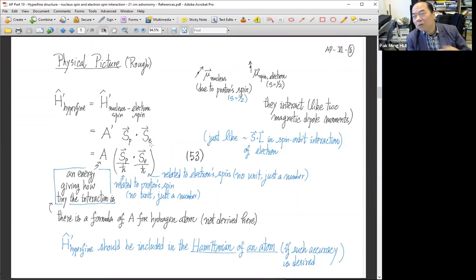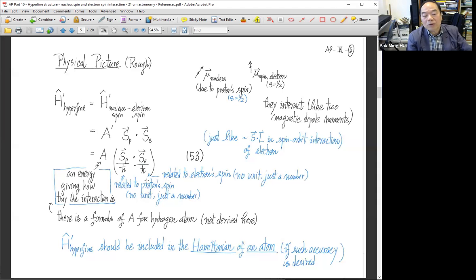A classical way, but not quite right, to think about it is that in electromagnetism, when two magnetic dipole moments are close to each other, there is an interaction energy that is related to the relative angle, how they align between them. Look at Griffiths, and you will find an expression for the dipole, this is the magnetic dipole moment. So the dipole interaction term is a way that you can immediately get at the dot product form.